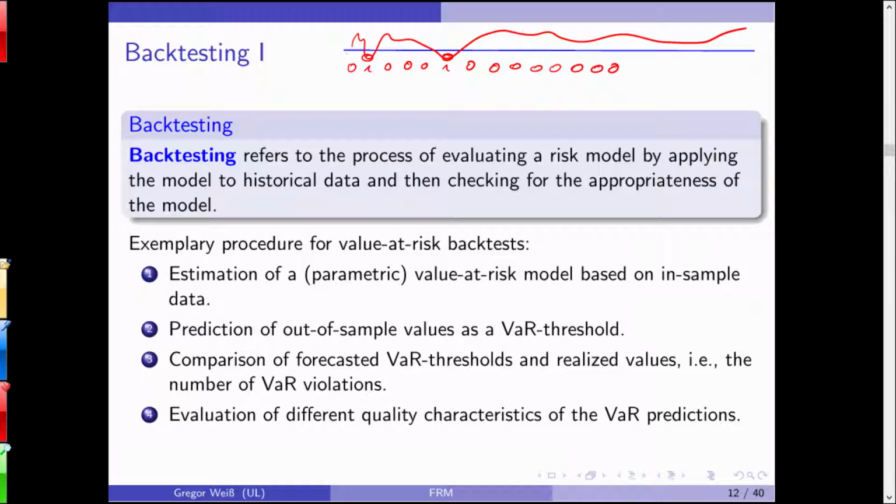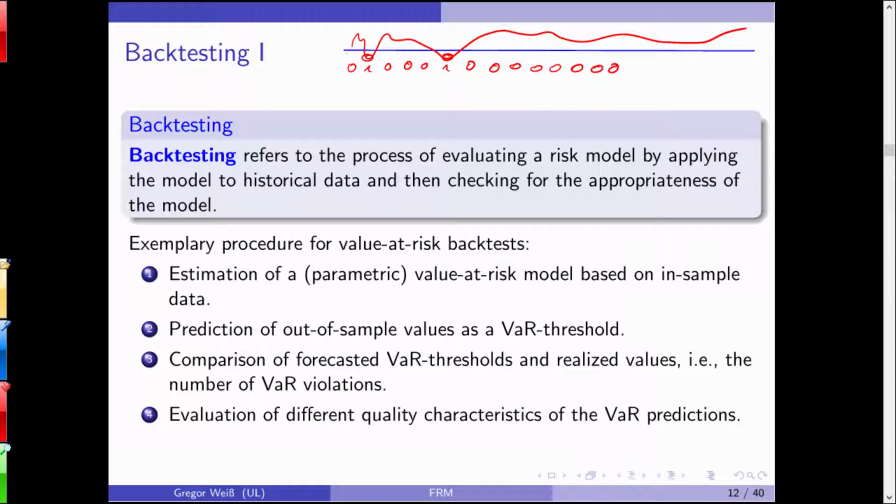How do these tests work? They usually test two properties. The first one is the correct number. If we have 100 days and the 10% VaR, 10 observations should be below and 90 should be above the VaR. So you simply add those ones, you calculate the number of VaR exceedances, and you do a formal statistical test of the correct number of VaR exceedances. In this simple example, it's quite clear. 100 days, 10% VaR means 10 exceedances. If you have 18, if you have 2, the statistical test might tell you to reject the model. If you have 11, it could be okay statistically.